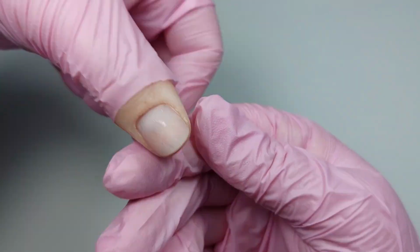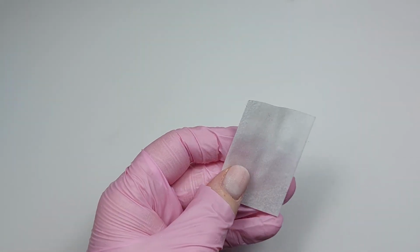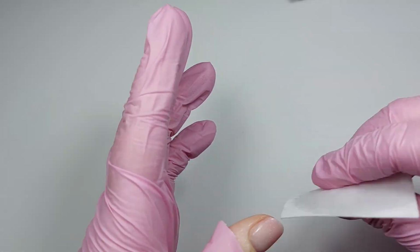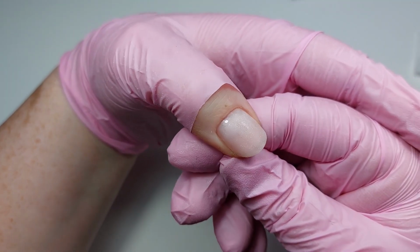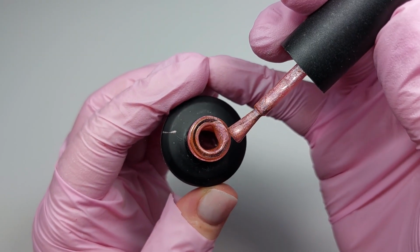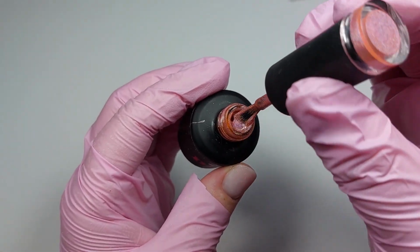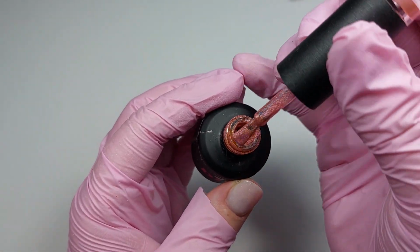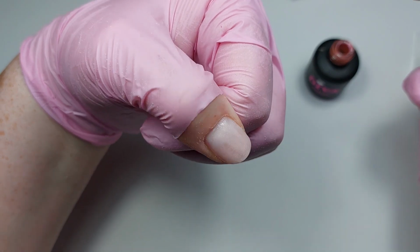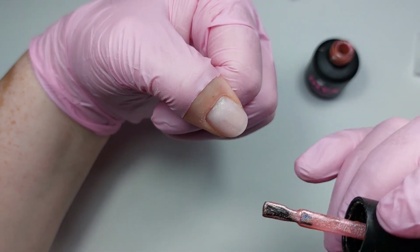Like this, and I will now take a wipe again, since I really need to have all of the dust removed. Here is what it's looking like. I'm going to take my gel polish. This was one of those polishes I had in my drawer. I never looked at it. Nobody really chose it. I just found it again and I'm in love with it. Now I've done both my hands with it, and to have both hands the same is really rare for me.